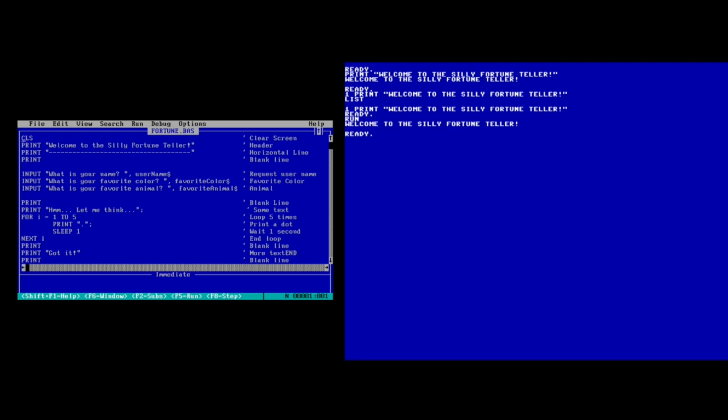It works. But wait, where is our CLS line? Our original program clears the screen first. But how do we add it? Maybe we should just try what we did before? Okay, now let's see our program. Our print statement is gone. This is because when we give it the line number we overwrite whatever is currently set to that line. This means that if you need to add a line somewhere, you end up rewriting your code either until it gets back where it is in order, or all the way to the end.